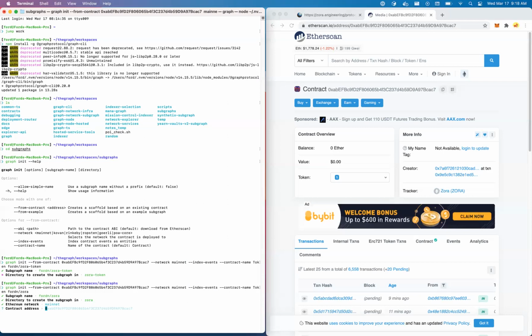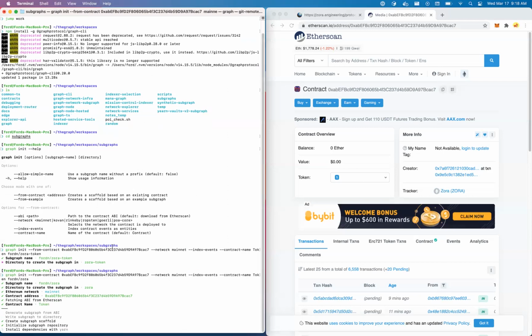Okay, and then the contract address, confirming. And you can see here that it has fetched the ABI from Etherscan. Okay, so it's initializing the subgraph and installing all necessary dependencies.